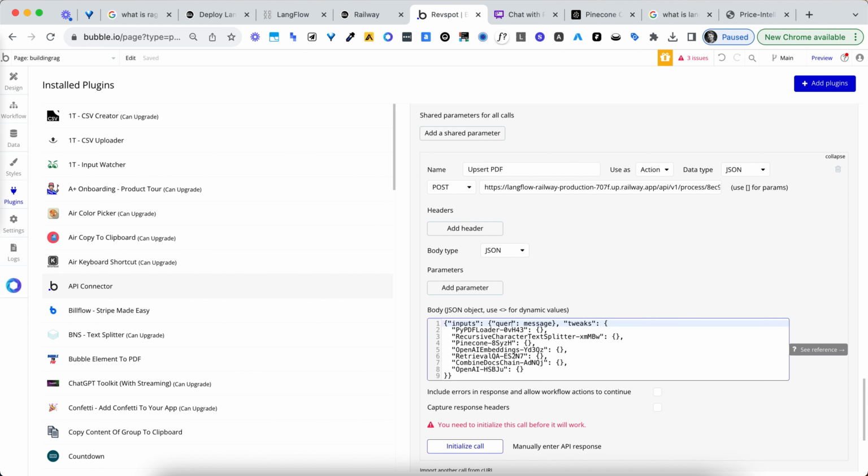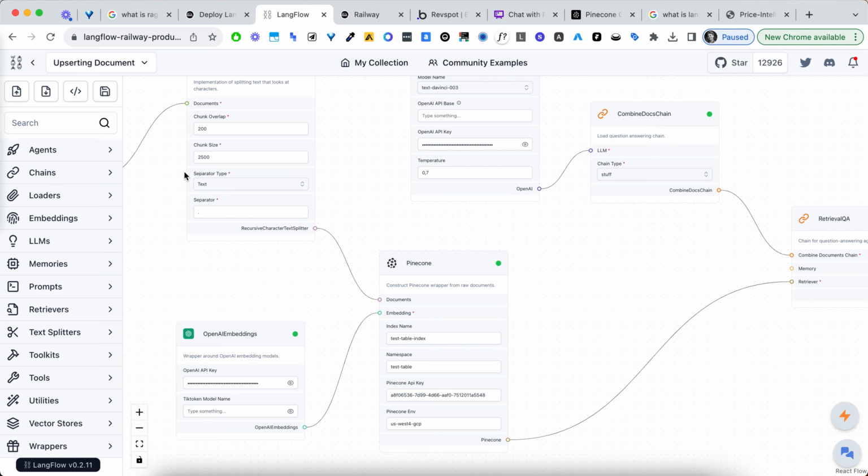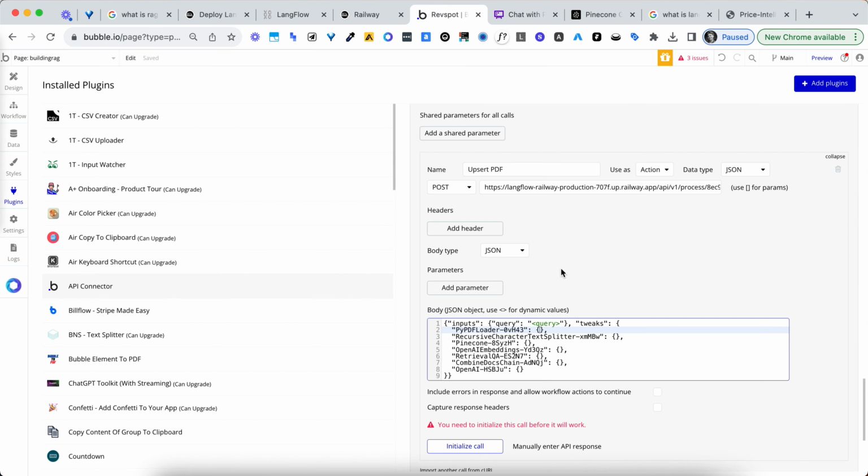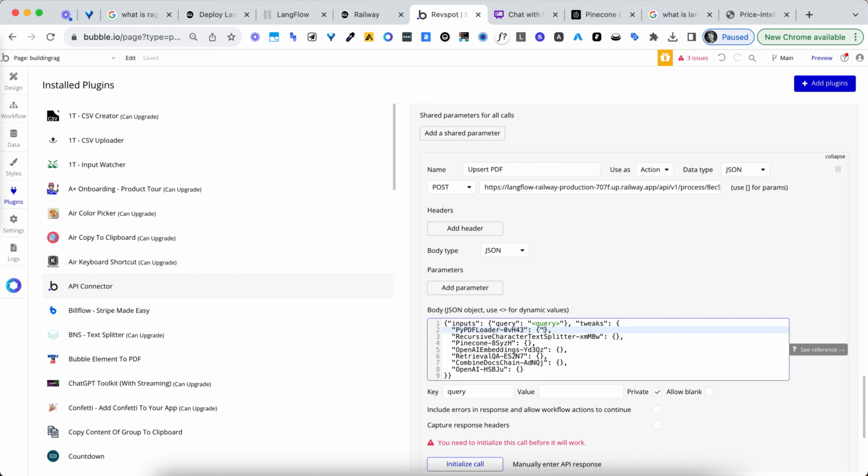And then for the PDF loader, we need a file path and metadata. So we need a file path, and that is going to be a file path.